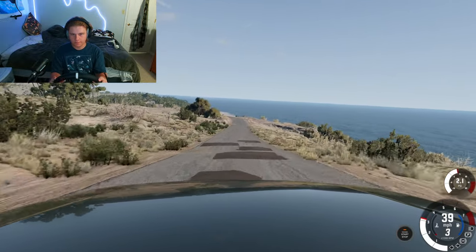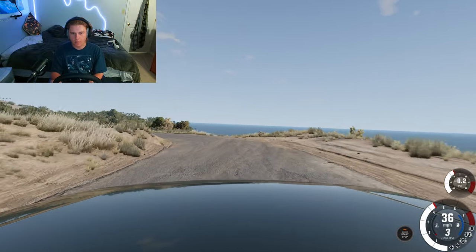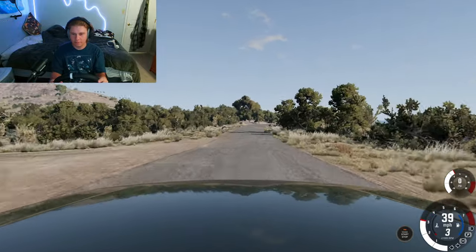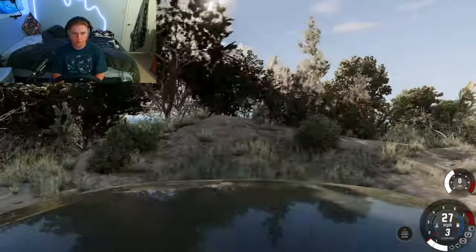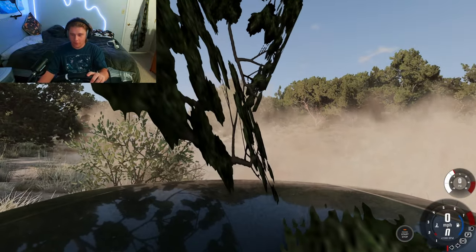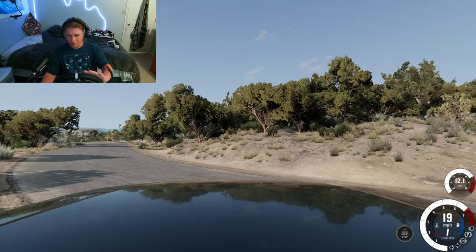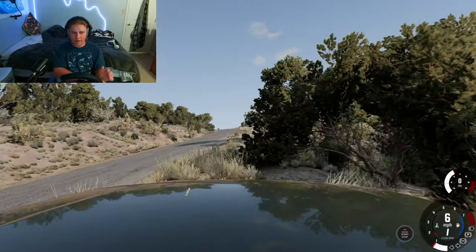Woo. I don't know why, I just really like this map. I did not drift there. I did not have enough power. Could probably drift right here. Avert your eyes. Avert your eyes right now. I stalled. Listen to the startup. That was bad.